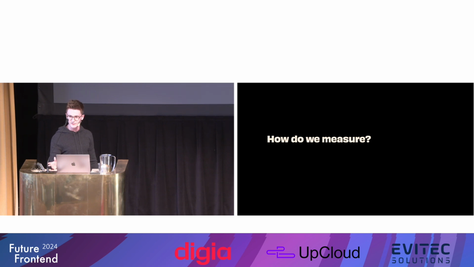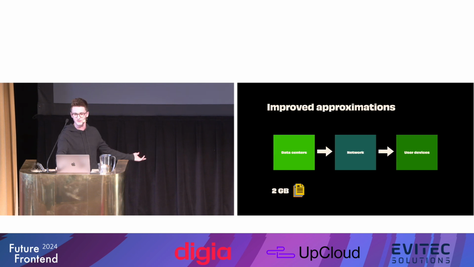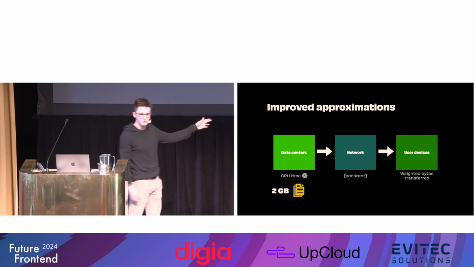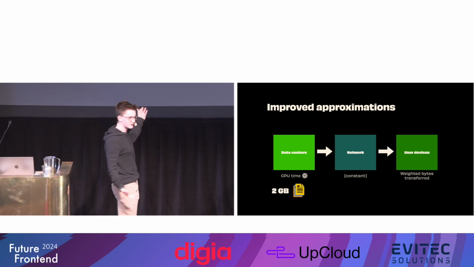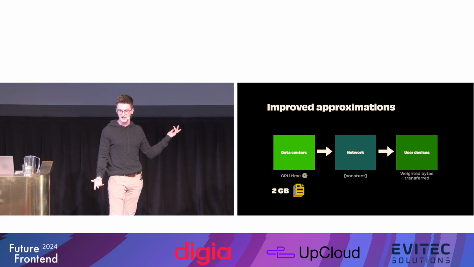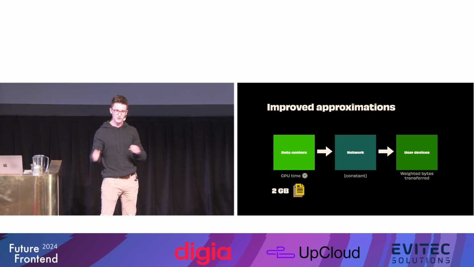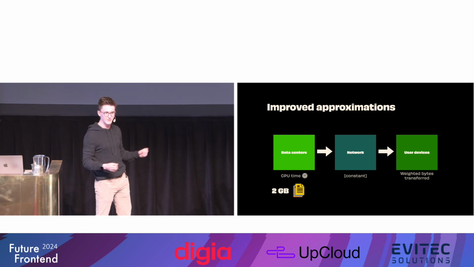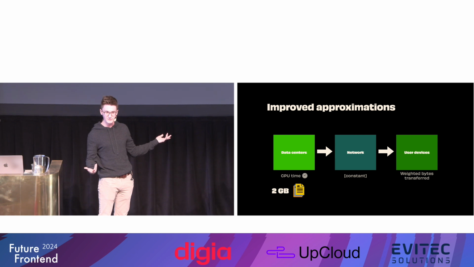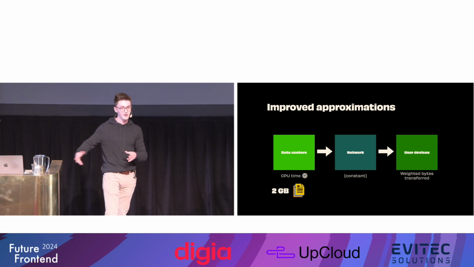So, with all of that in mind, looking at data centers, looking at network, user devices, how can we measure? Ask the same question again. Well, we probably want to use the best metric for each step, best scaling factor that we can think of. If we look at our approximations, maybe we add some new weights to each of these. First off, for data centers, you might want to consider CPU time instead. Not the perfect proxy, nothing is, but if we wanted something that scales close-ish to 1-to-1, we might measure the amount of milliseconds that are running in middleware for each of our server operations. And there's been some meaningful research on that.